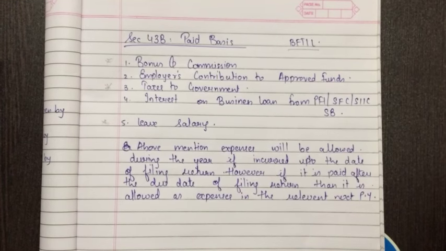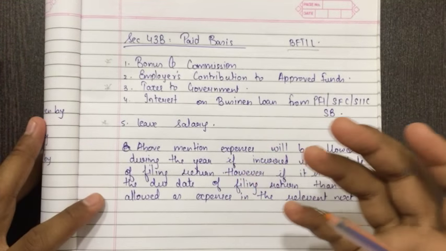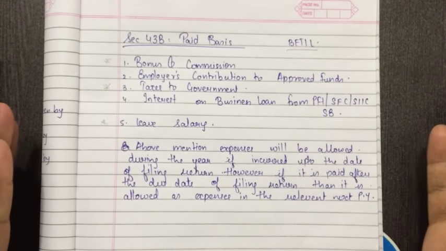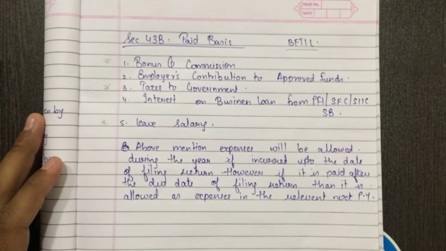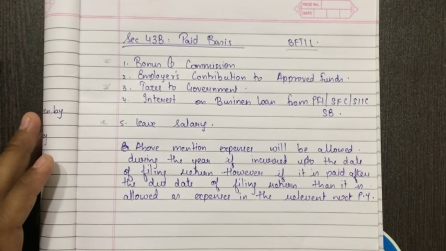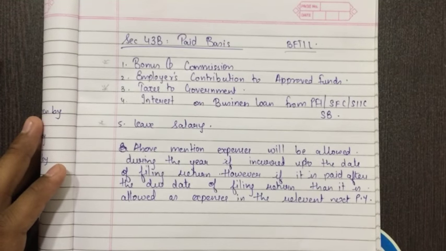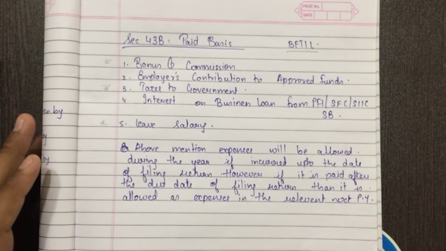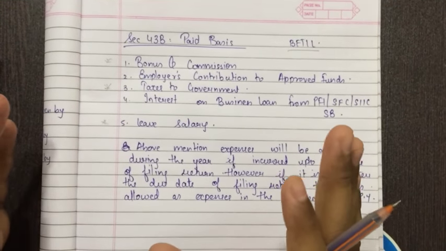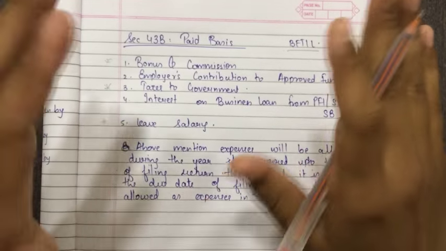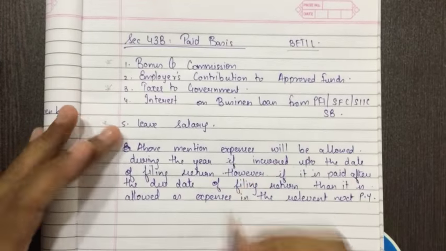I'm not doing well, but still I want to take the videos because time is constrained. I have given a commitment to you all that I'll provide you costing and FM also. If I go with this speed, I won't be able to do it. That's why I'm not wasting my time. I'm not feeling good these days, but still I'm trying to upload 5 to 6 videos so that my backlog gets a little less. Once I get into my form and feel good, I'll be uploading 40 videos every day. So let's start now.